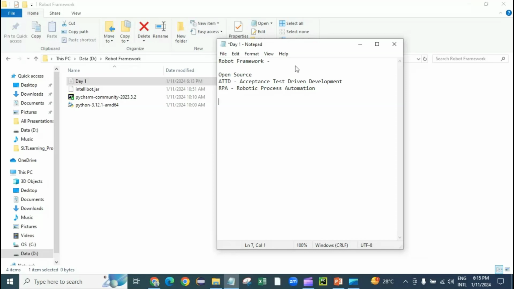In the same way, robotic process automation is a process to reduce human effort by giving some kind of software that is easy to use and easy to write. If you see in the next session how you are going to write the actual test cases, it will be way easier compared to other testing tools like Selenium. This is one of the things you should always keep in mind when working with Robot Framework.